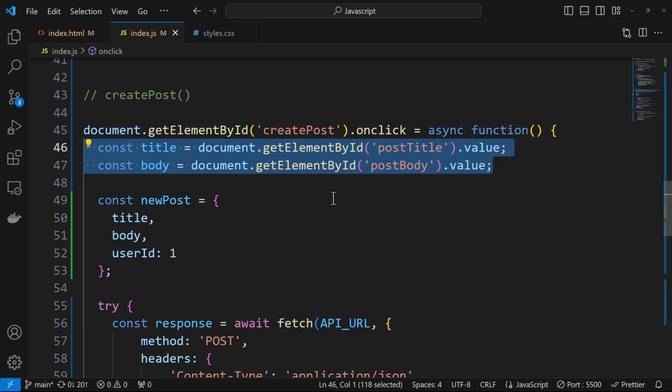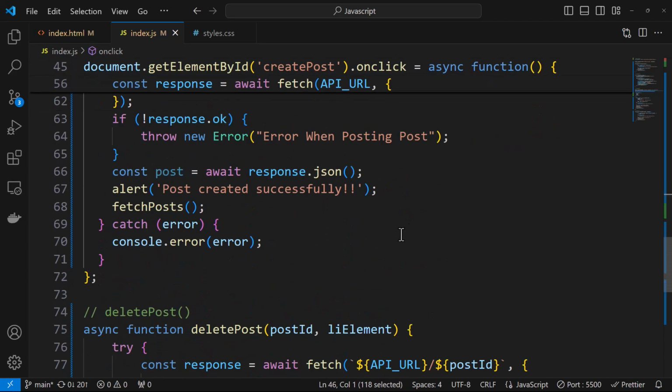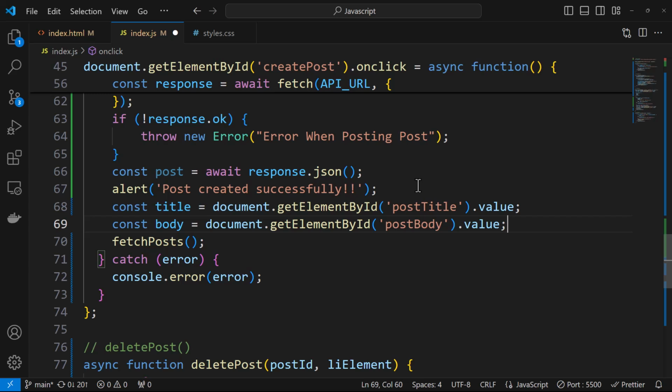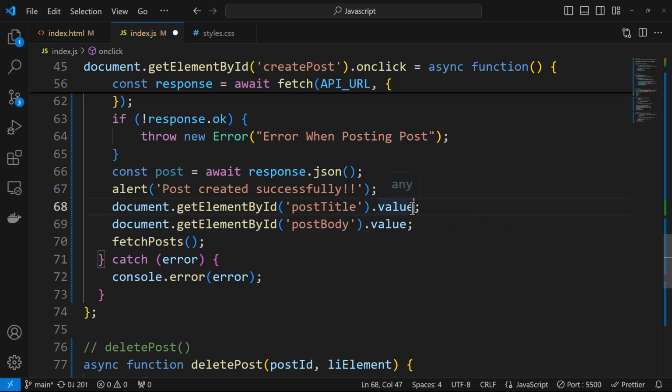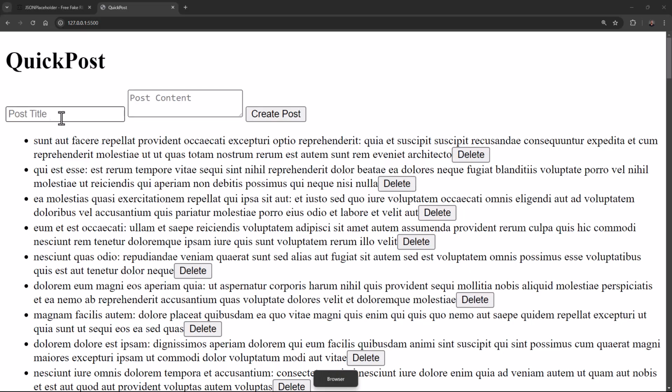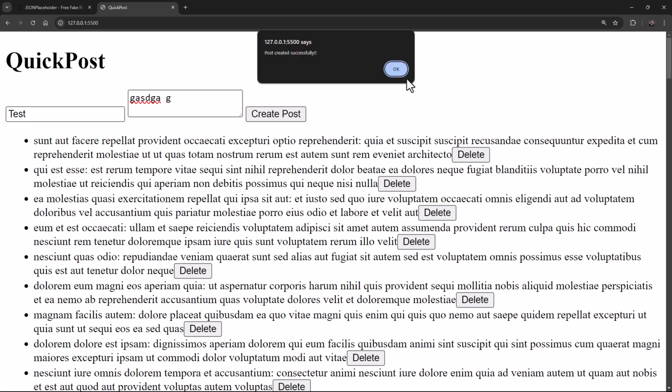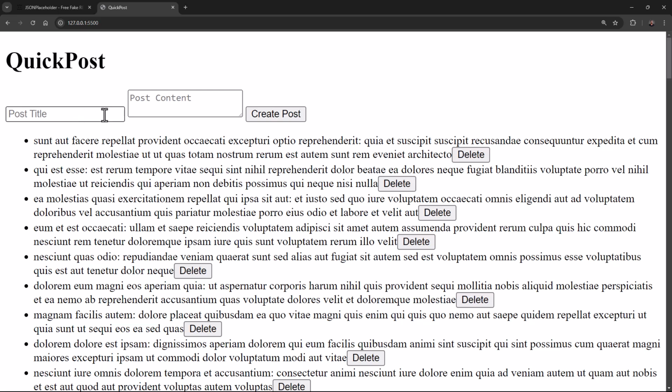You're getting these two elements over here, and before fetching the post, I'll get rid of these. I don't need variables, but in the place of value, you can clear the value fields like this. So this should clear. You can see test, and I'll put in some content, create post, created successfully, and you can see it got cleared. All right, so yeah, this is what it is, and I hope this is looking decent.